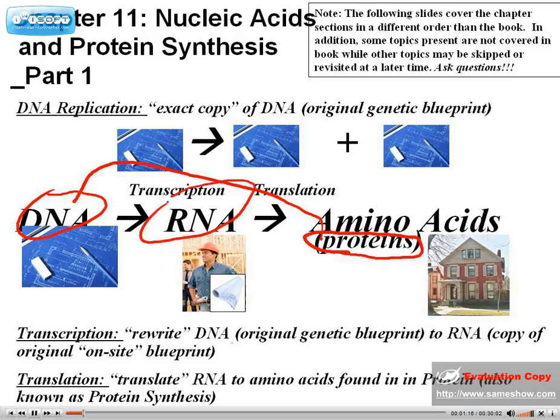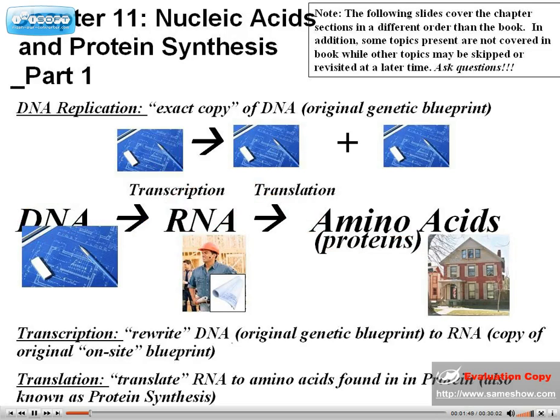RNA is the other type of nucleic acid. Now, just as you would never give a rugged foreman the master blueprint to build a house, why? He might spill coffee on it. The cell never gives the building factors within the cell the master blueprint, because it would probably destroy it after making the house. So what the cell does is it goes ahead and it makes RNA.